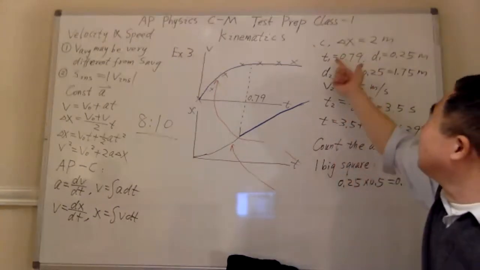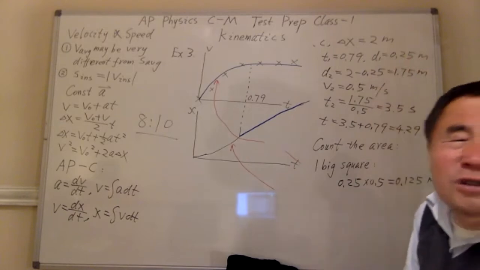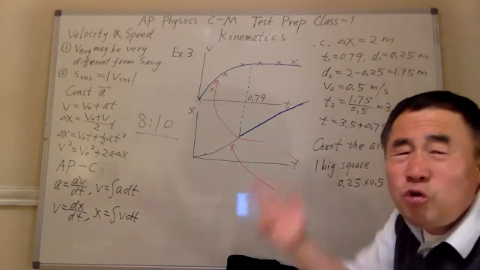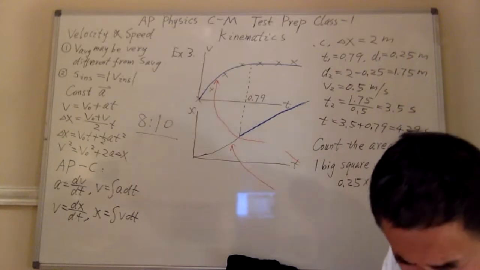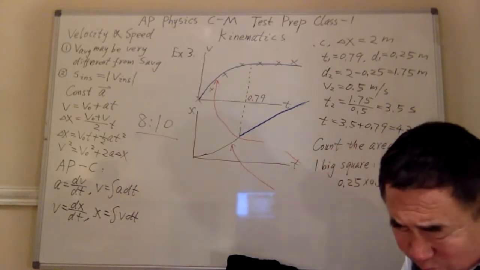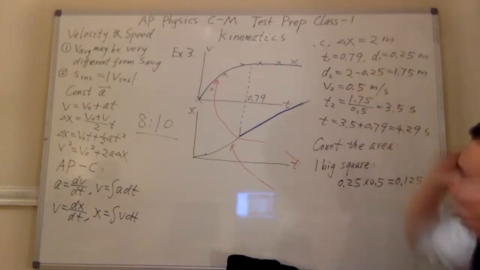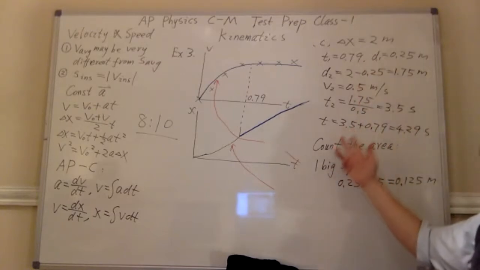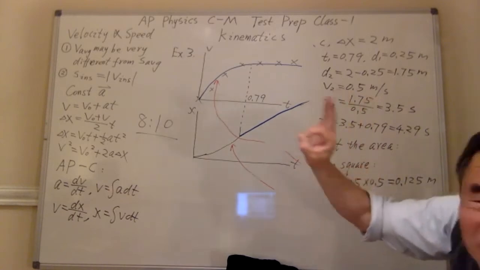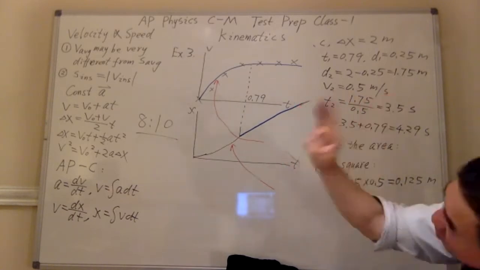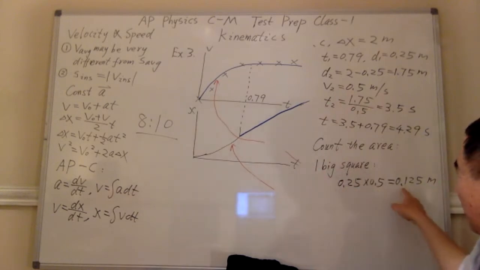They tell you that at T1 it loses contact. This means D1 is of course 0.25, because you release from the spring. That's it. So that is how to do the calculation in part C. Also, in case someday you really need to count the area, make sure you know what each piece of area means. Each piece means 1 multiplied by 1, which gives 1 meter.